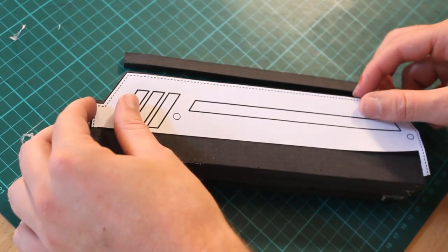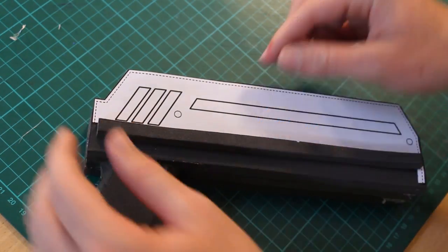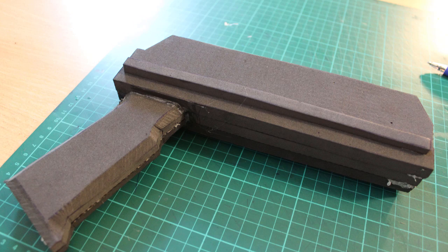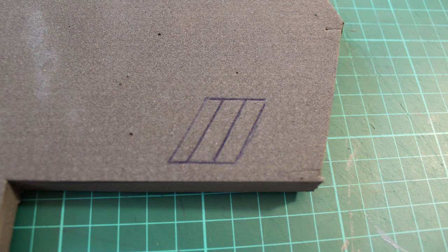You can then use the paper as a negative transfer to find exactly where this line is going to sit, and then simply use some hot glue or contact cement, whatever you prefer, and glue it into position. Once that's in, we can start to work our way up the gun and do some more detail. So we'll start to tackle these 3 diagonal kind of little pieces of detail.